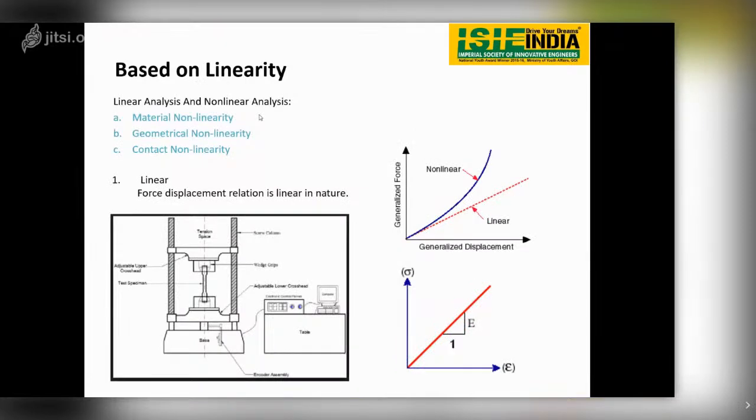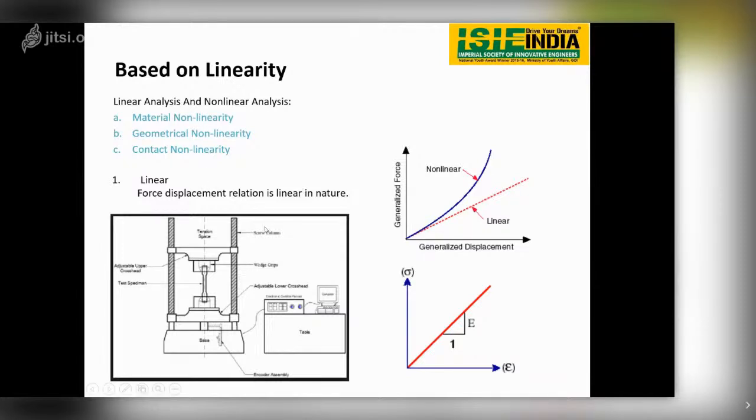So these FEA based problems, various problems are there. In that we are going to see mostly the structural problems. The structural problems are classified into three types. That is material linearity and material non-linearity. The second one is geometrical linearity and geometrical non-linearity, and third comes contact linearity and contact non-linearity.